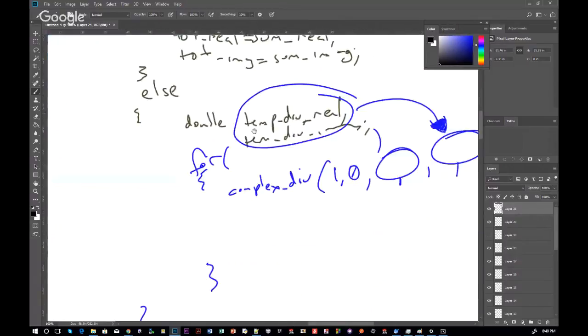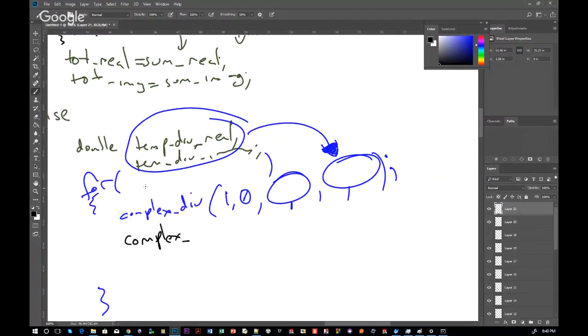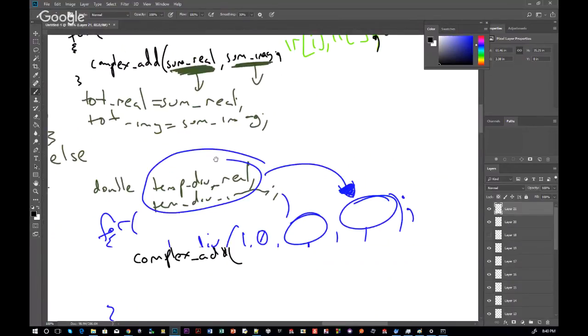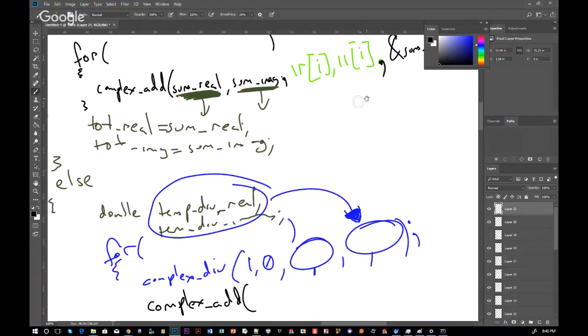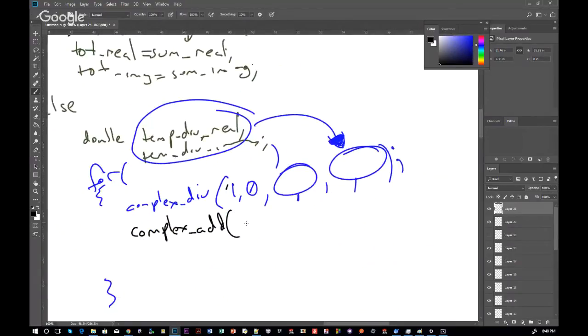All right. So we've got the result of our division because remember we passed the addresses in here. And so now we're just going to add that to our sum. Okay, so we're doing the middle part. We're just going to use complex addition. We're going to do pretty much the exact same thing as we did here. Okay, so we're just going to use our sum real, sum imaginary, and at the end, we're going to pass the addresses of the sum.